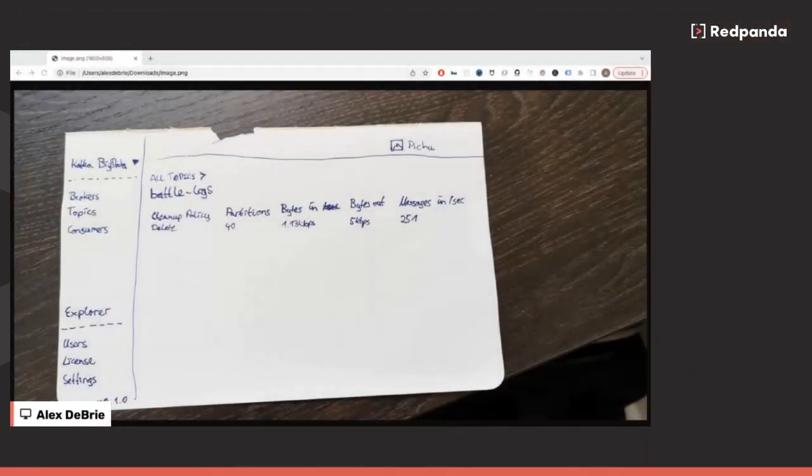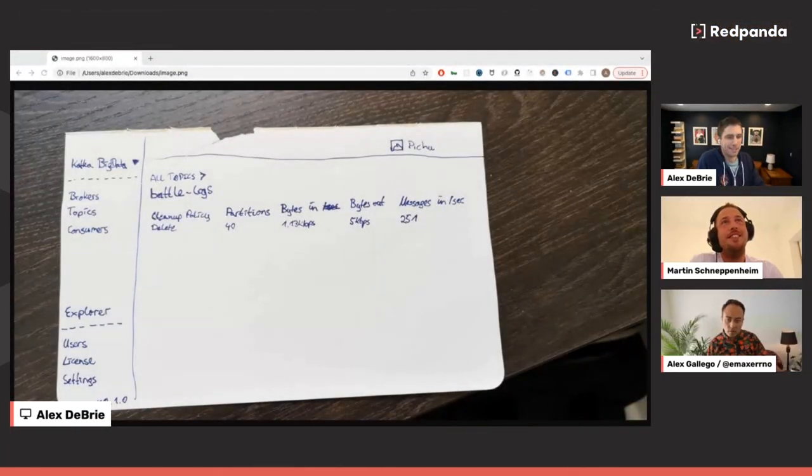Sorry, not to interrupt you. I want to get everyone and show you. Martin was nice enough to share the earliest sketches of Kowl, and this is what we have here, the origins of Kowl on the back of this napkin. So keep telling us about Kowl and what you're building, what you want to show, things like that.